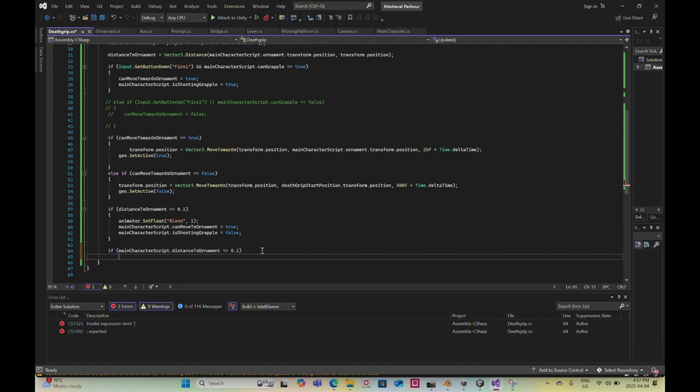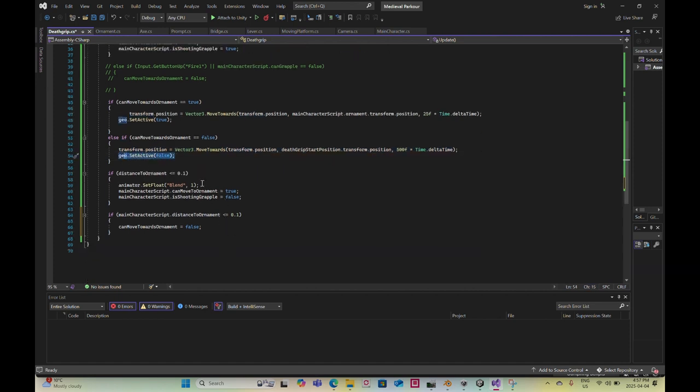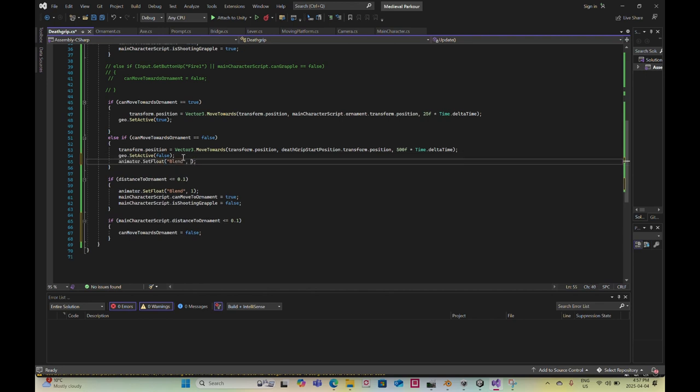Then I can set this here, can move towards ornament. I set it false, and once that's false, then the ornament goes back to its original position. It's set to invisible, and the animator set bool set back to 0.